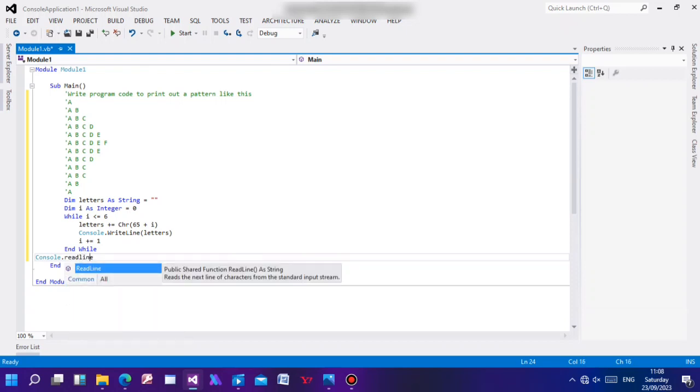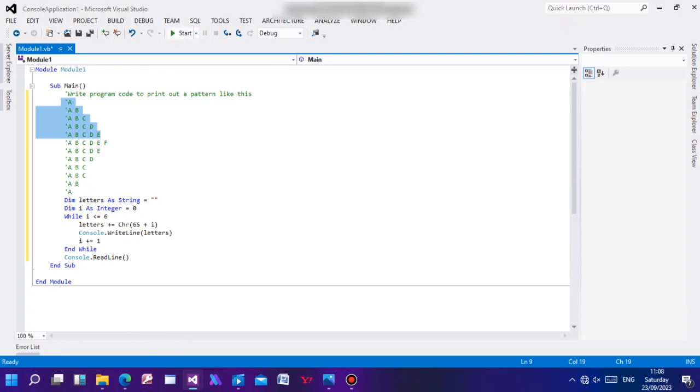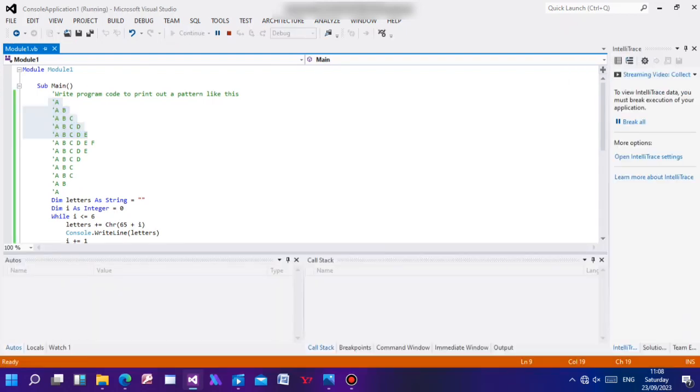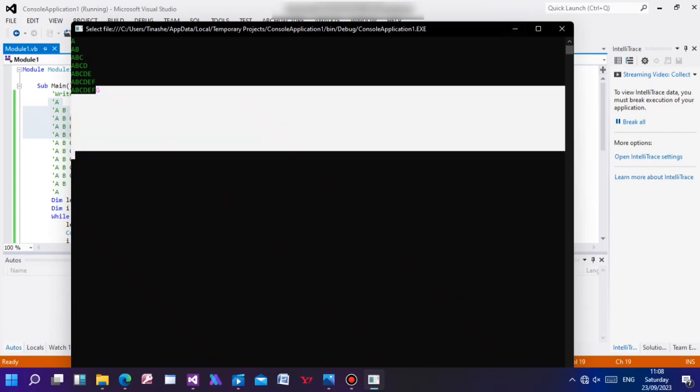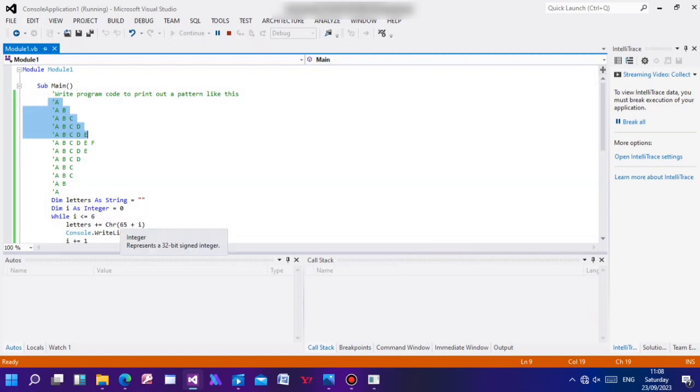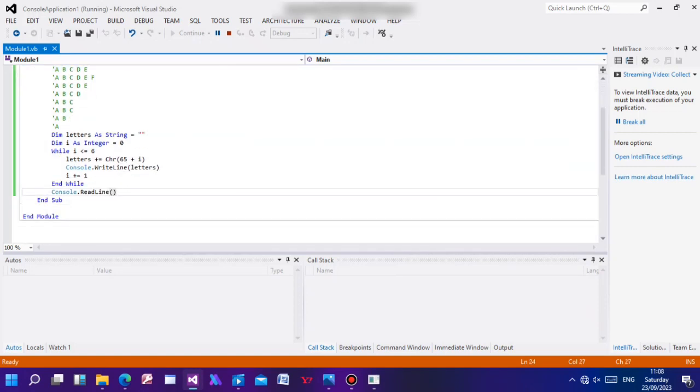We are done for this first triangle. All right, let's test it. So it's correct, right? Now for the other inverted one. This may look a bit strange to you.